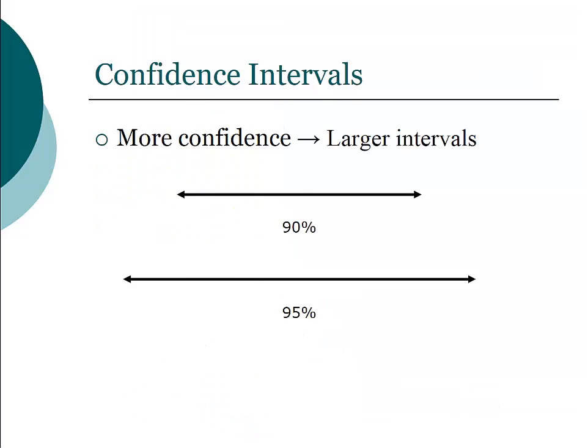Well, why would we calculate a confidence interval at all? Why would we stop at 95% or 90%? Don't we want to be 100% confident? And there's really only one way to be 100% confident: that your confidence interval goes from negative infinity to positive infinity. That way you'll never, ever, ever be wrong. Well, what's wrong with that? Well, to say that it's some number doesn't actually help anyone. There's no useful information in that.